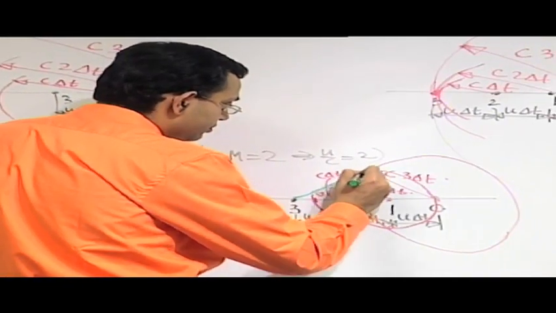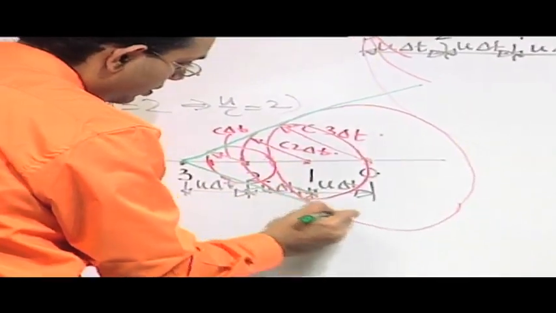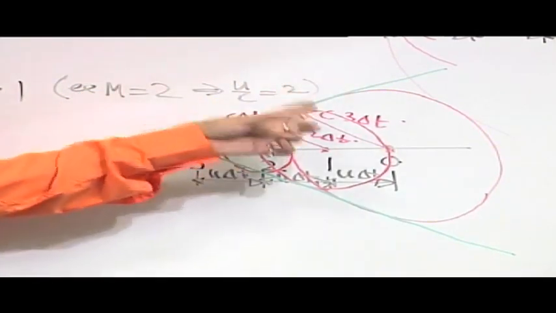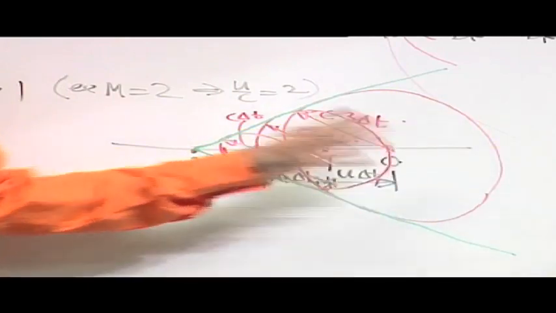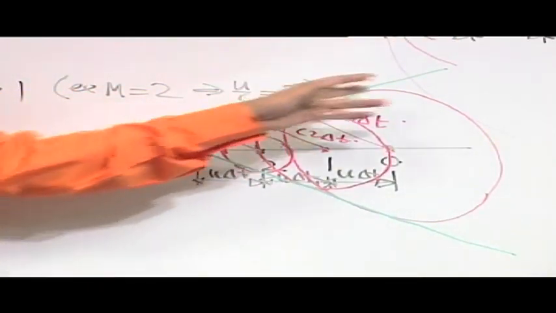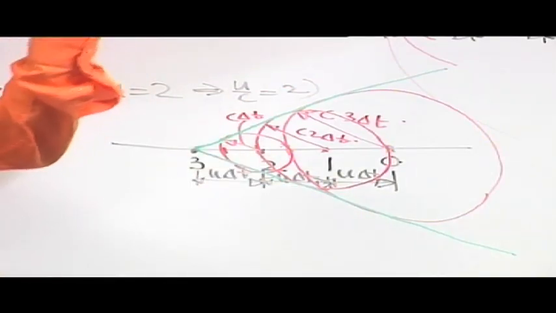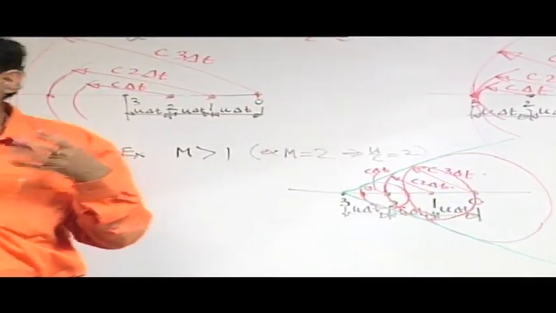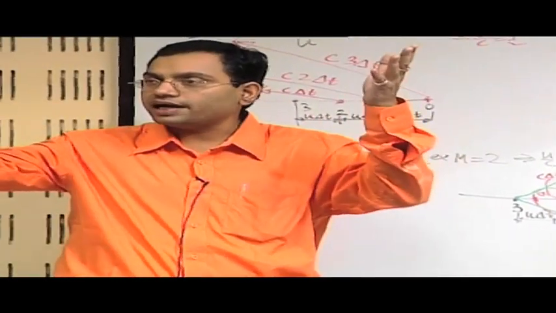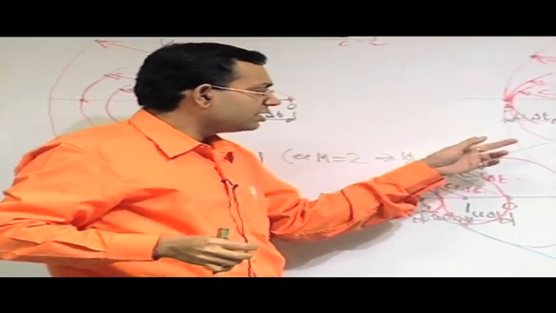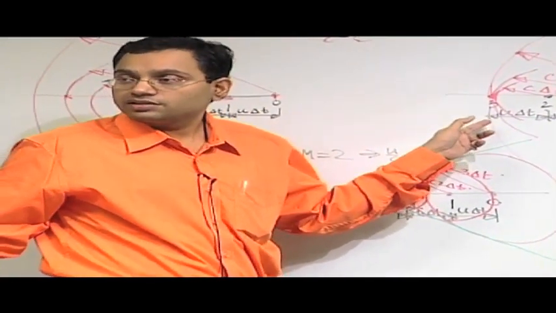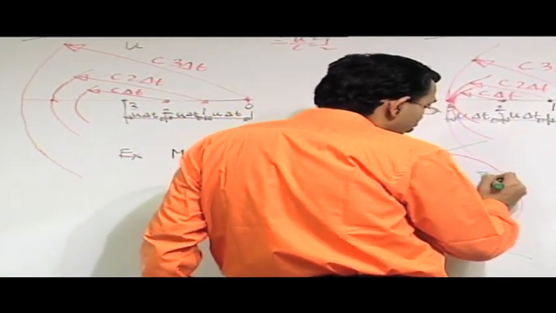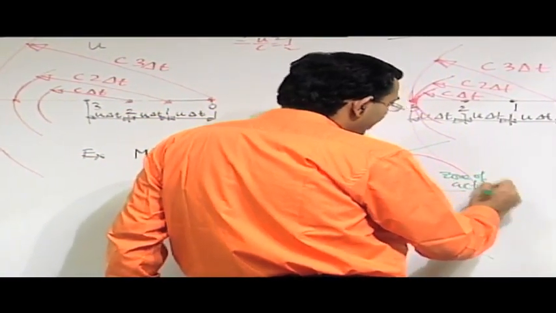Drawing a common tangent envelope to all these circles, all the waves are confined within this zone. This is like a cone in three-dimensional space, and the green colored lines are the edge views of the bounding lines of that cone. All waves are confined within it, and the disturbance can only be understood where the wave has propagated. Outside this cone, at any point, the disturbance is not felt. Within this cone the disturbance is felt — this is known as the zone of action, and outside is known as the zone of silence.